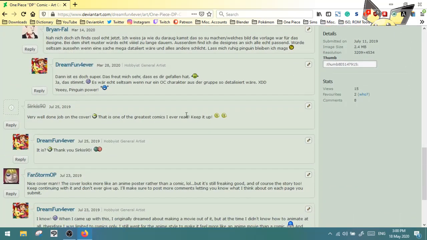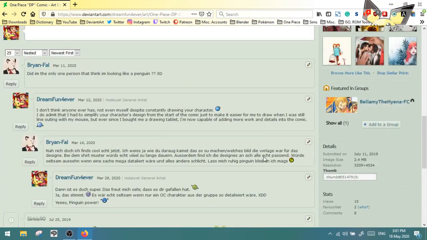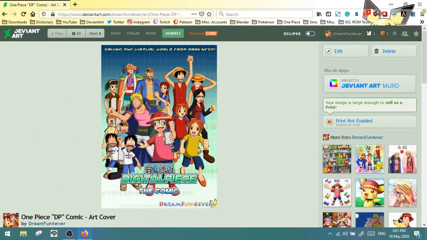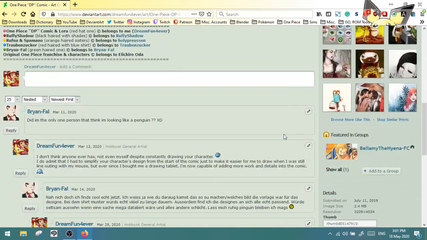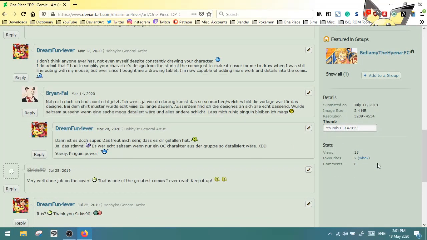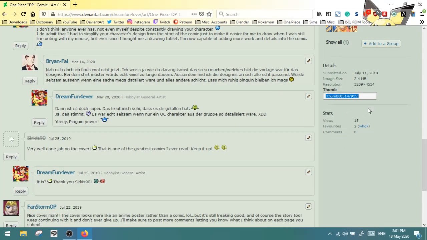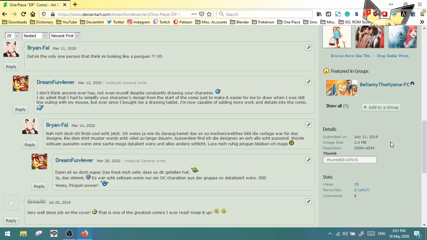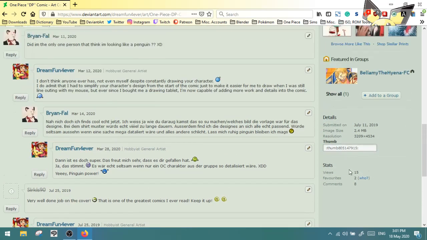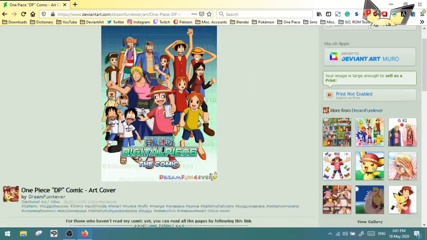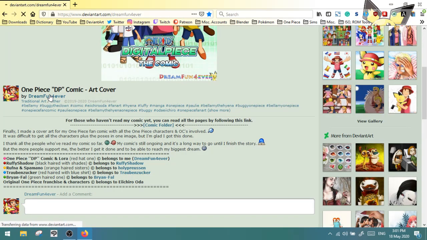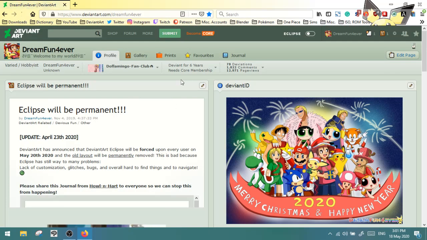Yeah, because the HTML coding is the one that really made DeviantArt stand out, because you can customize pretty much anything with HTML, and which made it so much fun. I mean, even here, if you use the DOM codes, you can also customize your page. Now here we have the details, when I submitted it, stats, groups again. All right. Now let's go back to my page.